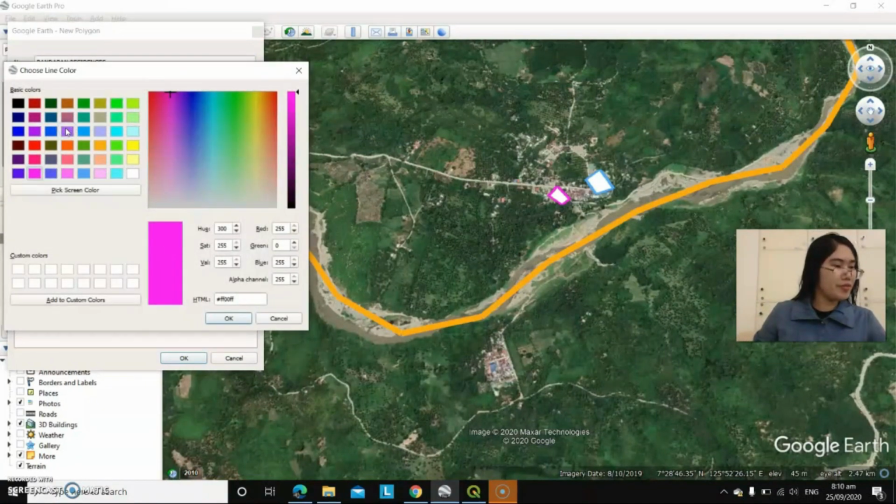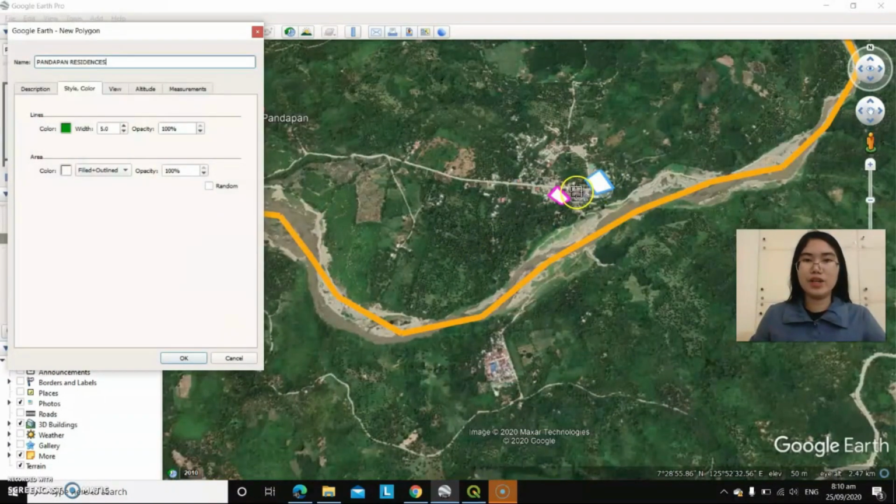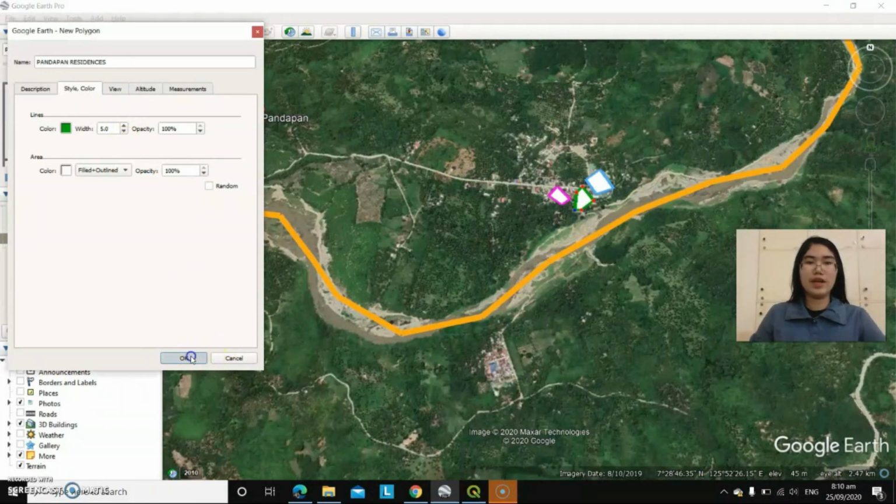Color, let's have dark green. Okay, click OK. Then we'll draw a polygon there. So let's click OK.